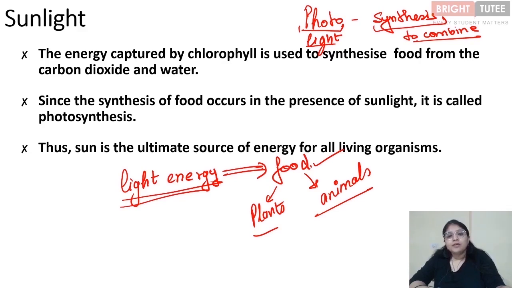Apart from this, another very important aspect of photosynthesis is that photosynthesis releases oxygen. We all know that human beings, plants and animals all require the process of respiration wherein we are taking in oxygen, right? We all require oxygen for living. And photosynthesis is a process which releases oxygen back into the atmosphere. So this is a very, very crucial process and helps in maintaining the balance of carbon dioxide and oxygen.